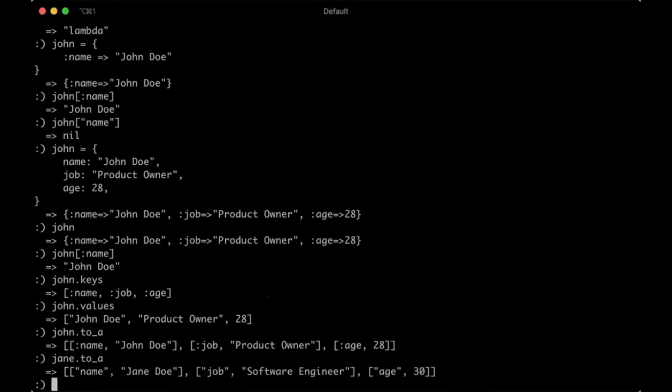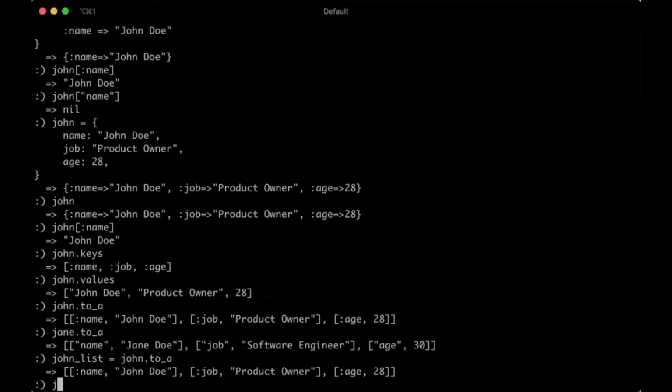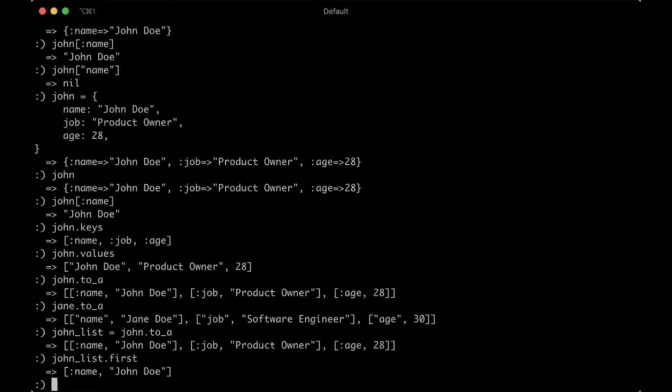So if I convert John to an array, to_a, and then access the first element on that array, it itself is an array of the name key and the John Doe value. So when you convert a hash to an array, it's an array of key value pairs.